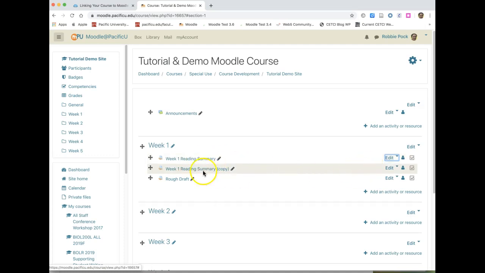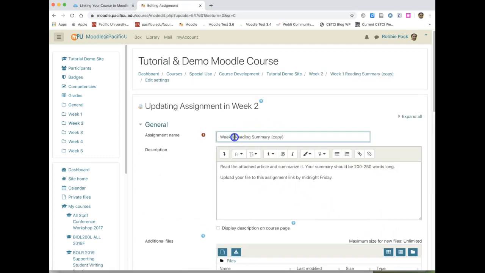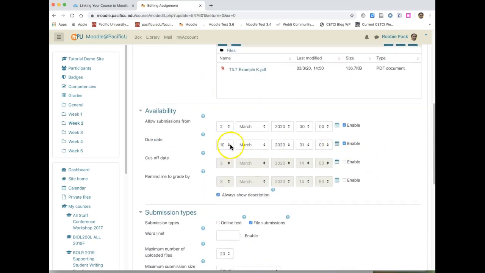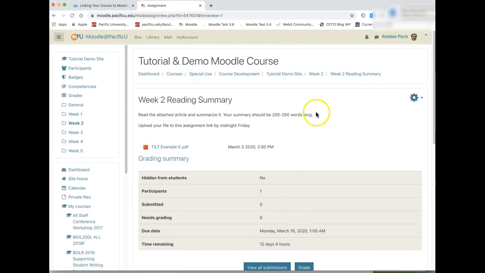So all you would need to do, if you want it in week 2 now, let's edit this, and everything else will stay the same. We can just change the title. We want to take the word copy off of that. We change the title, and then maybe we change the due date to be a different date. Save and display. Everything else stays the same.